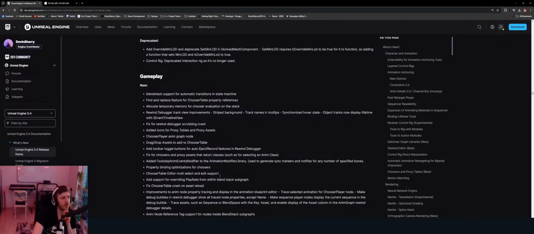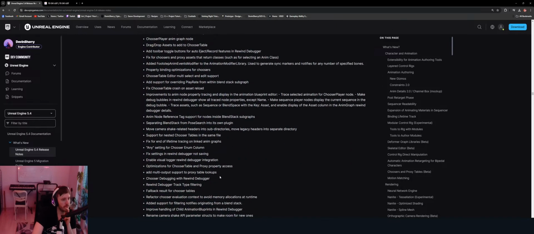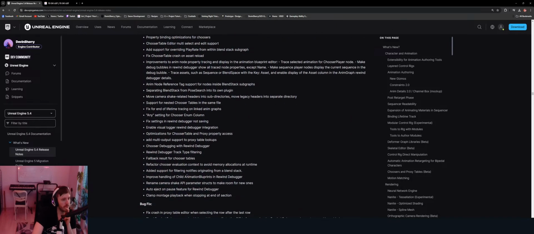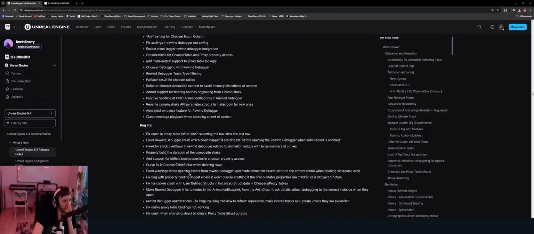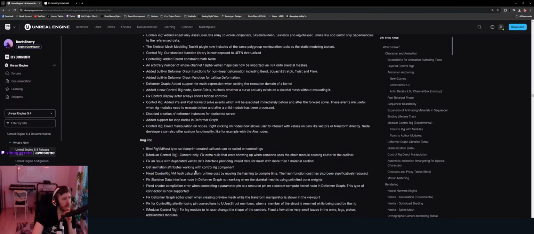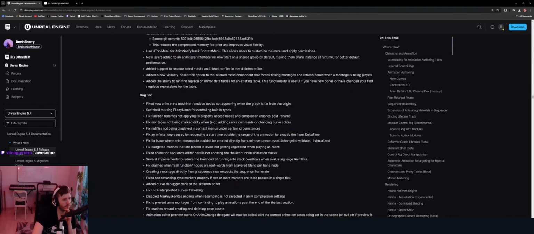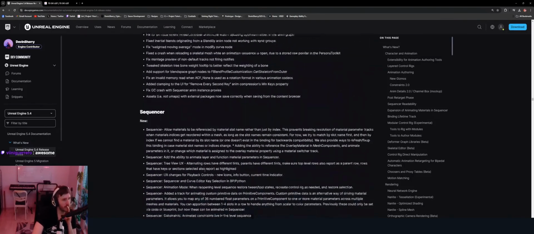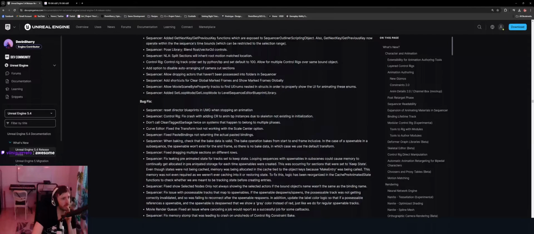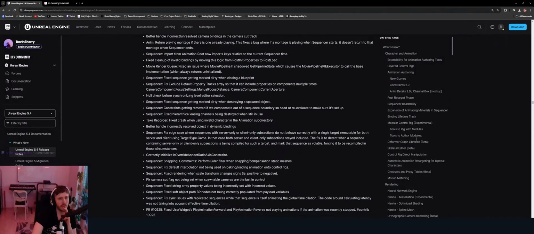This is all chooser stuff. Bug fixes for this stuff, rigging stuff, runtime, sequencer. I guess I can look down this path, or not.